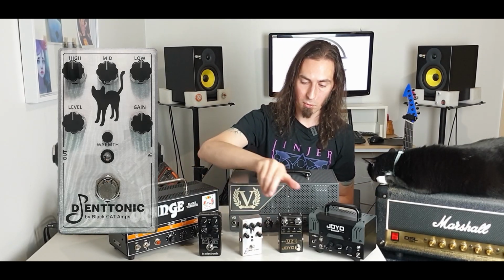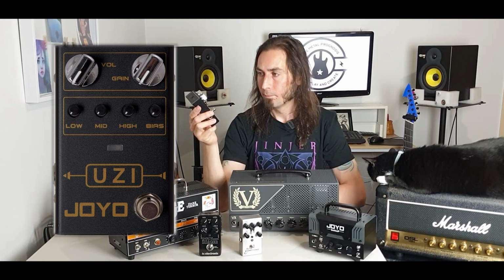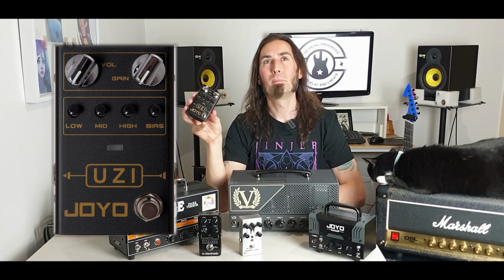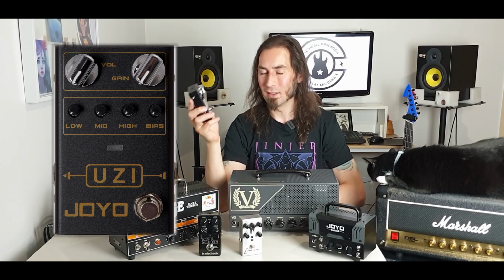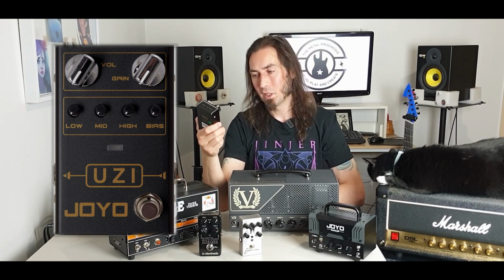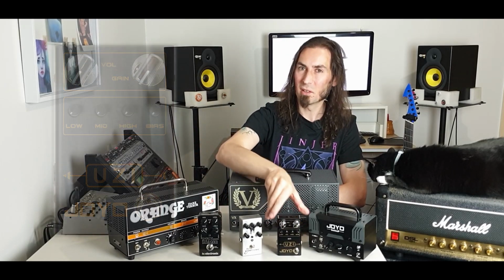And then moving on to the Use It I, little Joyo pedal here. This worked not too bad through all of them. I felt like this pedal, how can I put it, had the least amount of clarity out of all three pedals across all the amps. But it kind of handled it all well. Wasn't, as I said, not bad, just different compared to the other two.